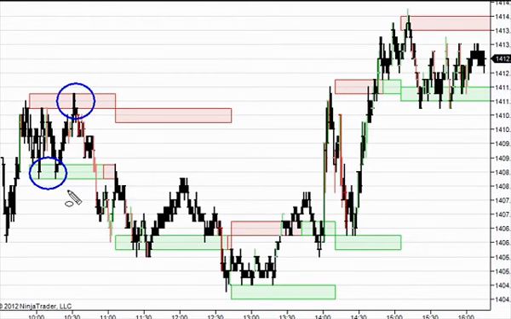So the idea would be that if you are coming into a resistance zone, that's an area that would give you a little bit extra confidence if you were already thinking about getting short, and it would make you think twice if you were thinking about getting long. Same thing when you are coming into a support zone. If you had other evidence to support getting long, it gives you added confidence, and if you were thinking about getting short, it makes you think twice.